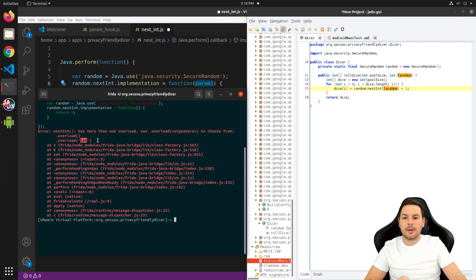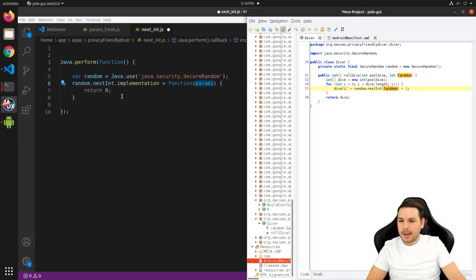Alright? Okay, now the question is, how can we do this? And the solution for this one, it's freaking amazing. I mean, I have never ever seen a tool with this amazing help of output over here. So what we need to do is simply provide this one over here and copy paste this one after our next int function.